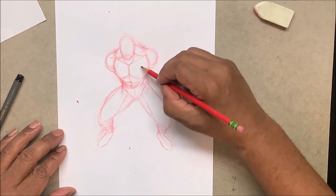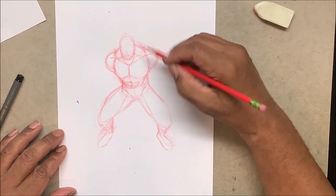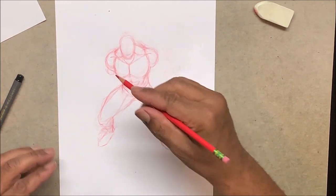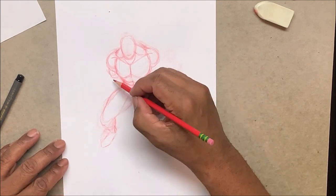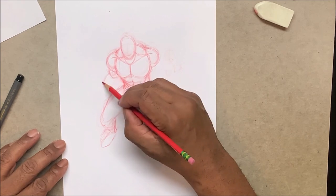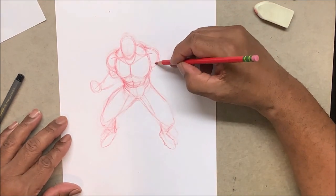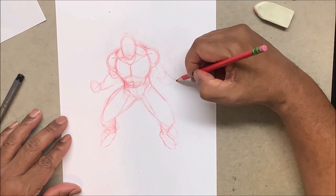So that's going to be here. That's going to be here. You have those traps right here. Your delts right here. Let me put the arms there. It'll make more sense. Wow. For the idea that I'm wanting to do, I'm thinking maybe it's too big, but we'll see. So this one I want coming back as well, but it's going to come out a little bit more.